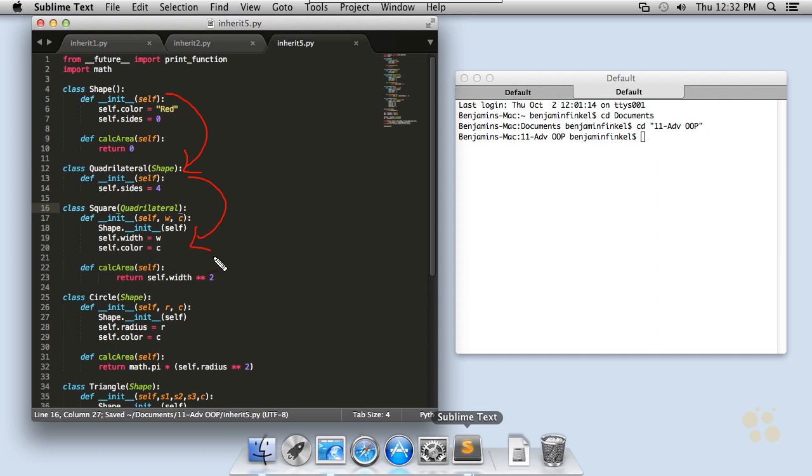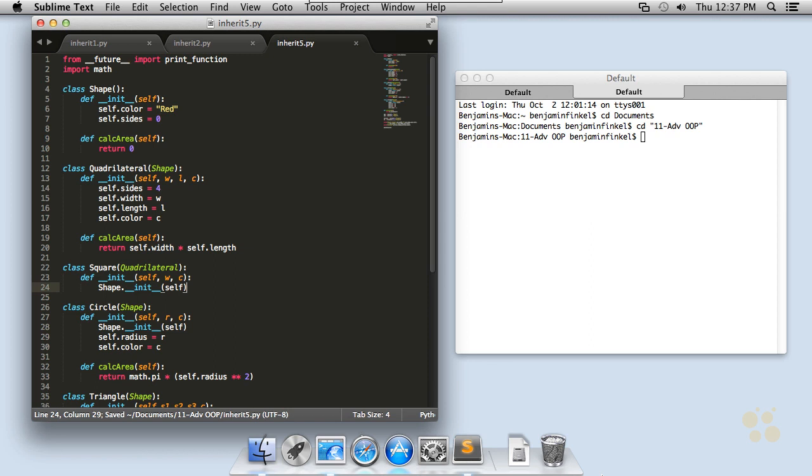Notice quadrilateral does not have a calc area function, although it certainly could, but I have it defined on my square. And if I call a new quadrilateral, it's going to inherit from shape and it's going to have all the features of a shape. But when I create a new square, it's going to inherit from quadrilateral and have all the features of both the quadrilateral and the shape above it. This is direct inheritance, multiple inheritance. We can do this over and over and over. We can create a whole structure of objects, in our case polygons, that reflect the actual properties of polygons inside of our code structure. And in fact, if I wanted to really accurately model that, I would change my code to look something like this.